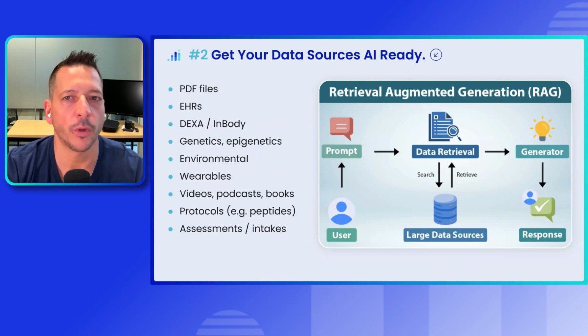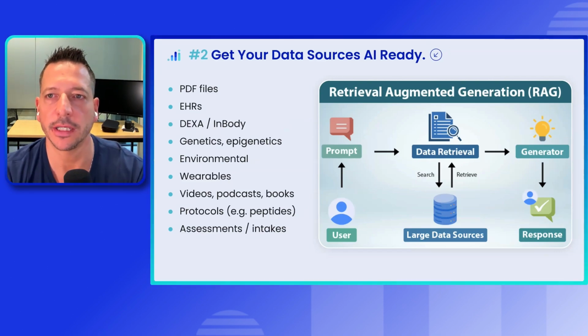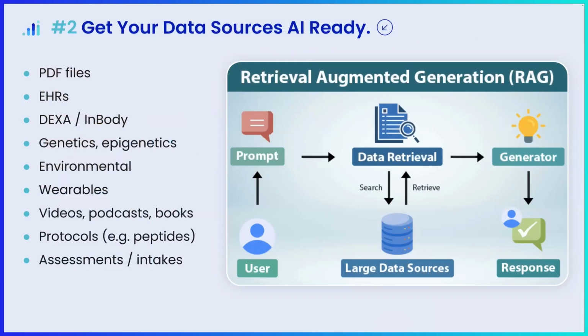How do we do that? So where is all of the patient data today? Lots of it sitting in the EHR. Sometimes it's sitting inside PDF files inside of the EHR. So can we connect to the electronic health record system? Can we actually use AI to get the data out of the PDF files and securely store that information so that it can be part of the AI process?